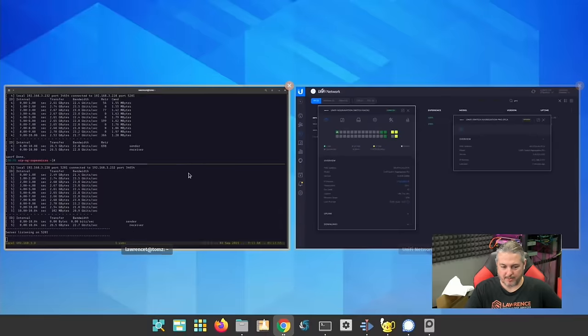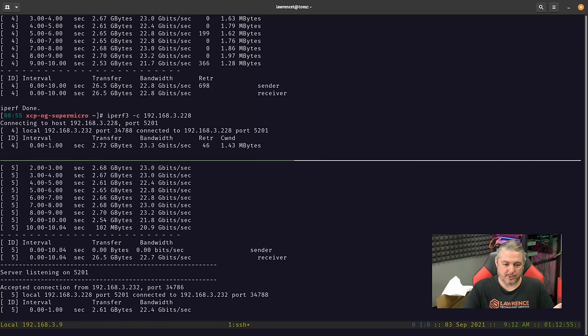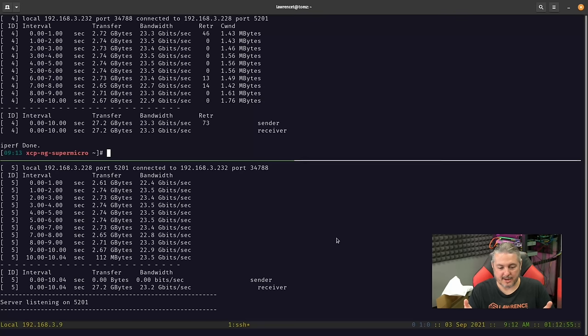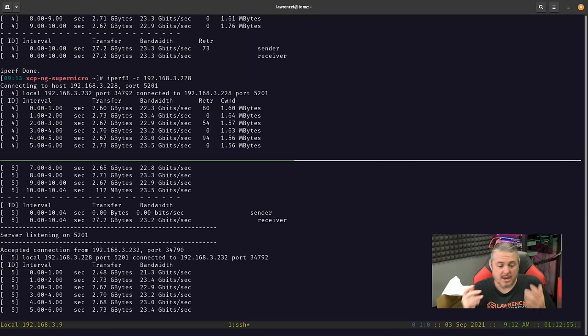And I know someone always wants me to run an iPerf test, so it's easy enough to do. This is a Supermicro server and a Dell server on the same network adjacent to each other, running through this switch. Going from 3.228 to 3.232 — yes, it does work at the full 25 gig. 23.3 Gbps, a little bit off, but I can probably do some tuning. This is all done without jumbo frames or any special options — just standard default settings. No problem getting the speed out of it. Each one of the devices I connected had no issues at all.